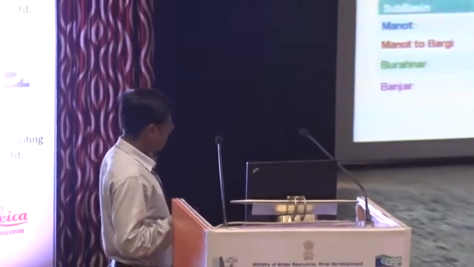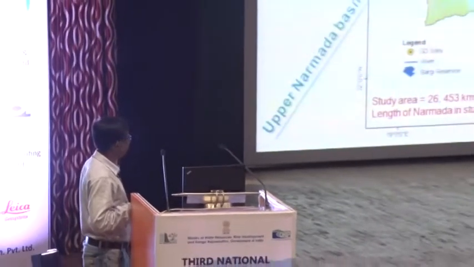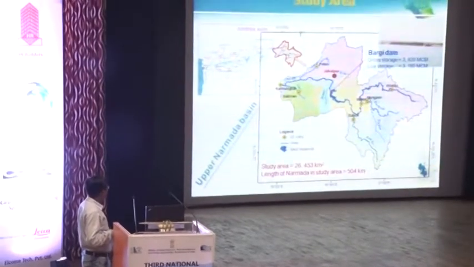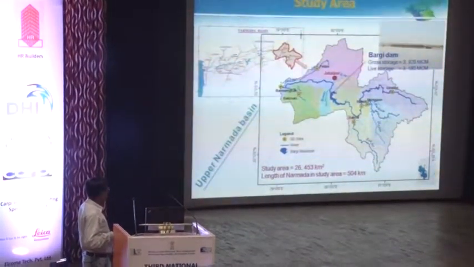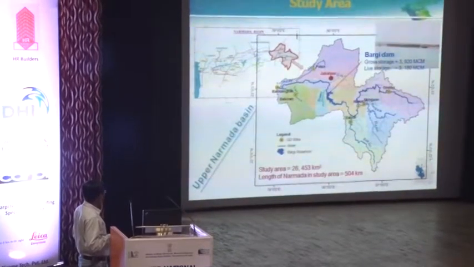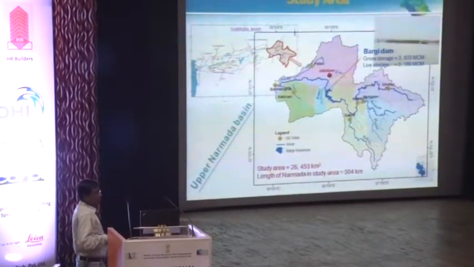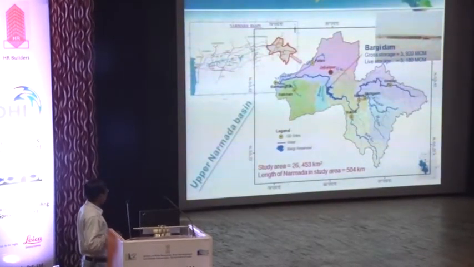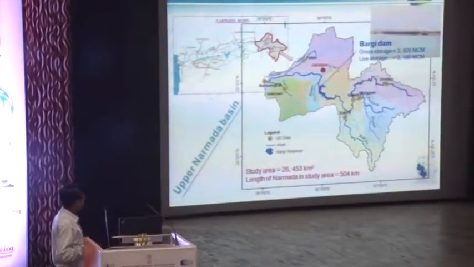Myself, J.P. Patra. I am going to present my paper on dam break flood inundation modeling using a coupled 1D and 2D hydrodynamic model. In this study, we carried out this analysis for one of the dams on the river Narmada, that is the Bargi Dam. The catchment area up to this Bargi Dam is about 15,000 square kilometers, and we carried out dam break modeling up to a downstream reach of about 140 kilometers. The live storage capacity of this reservoir is around 3,000 MCM.